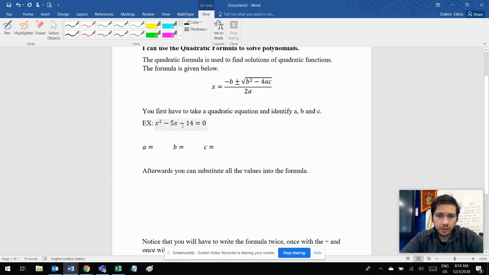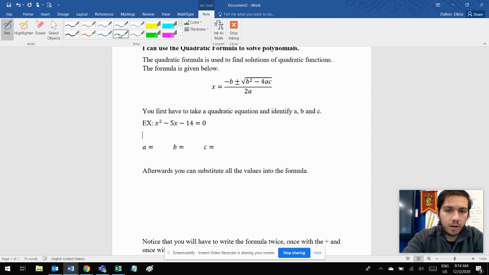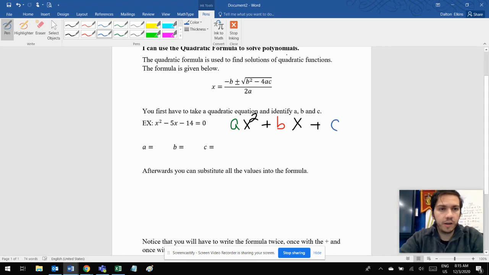So the first thing you want to do in a quadratic is identify a, b, and c. And you may remember all quadratics are of the format ax squared plus bx plus c. At least I hope this looks kind of familiar. So as I'm identifying everything, we have x squared minus 5x minus 14 equals 0. Okay, so a is in front of the x squared. Here, there's nothing written, so I know it's 1. It's just 1x squared. B is in front of the x, so here it's going to be negative 5.